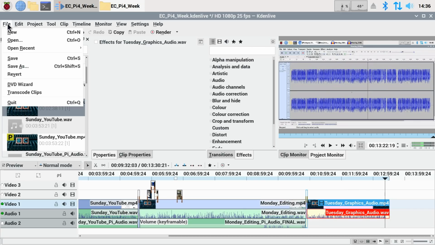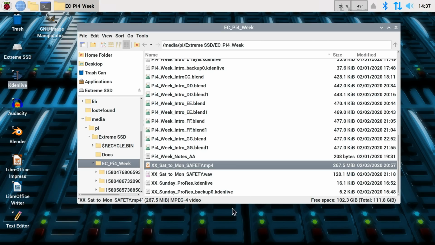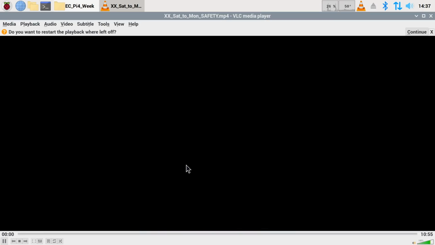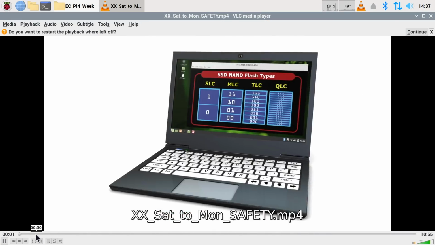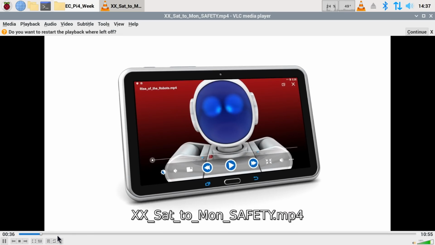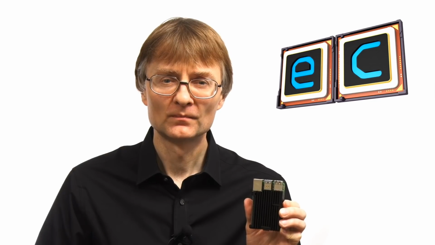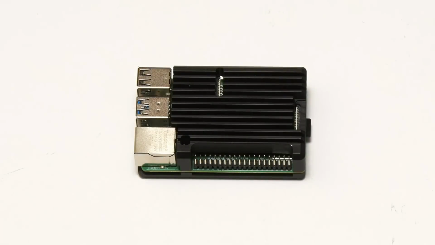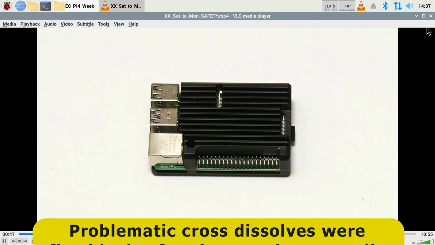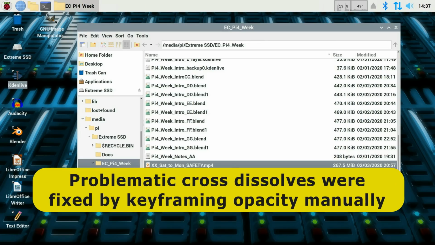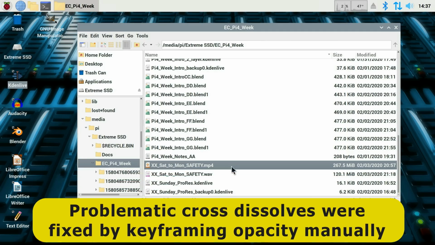And I think I'll just save this and come out of it, because I've actually done a test render of this already, which is sitting there. I rendered to the end of Monday, the first about 10 minutes of the video, just to see if it was working, and it seems it is working. It's working okay. It produces a decent final quality footage, which obviously matters quite a bit. There we are. And some slight problem there on the end of the cross dissolves, but never mind. Other than that, might have to leave those. But the edit's going all right. Took about 30 minutes to render that out. Don't know how long it'll take to render out the final film, but I will let you know in the end.